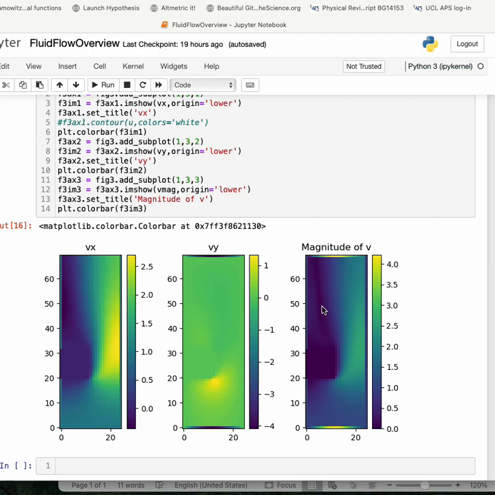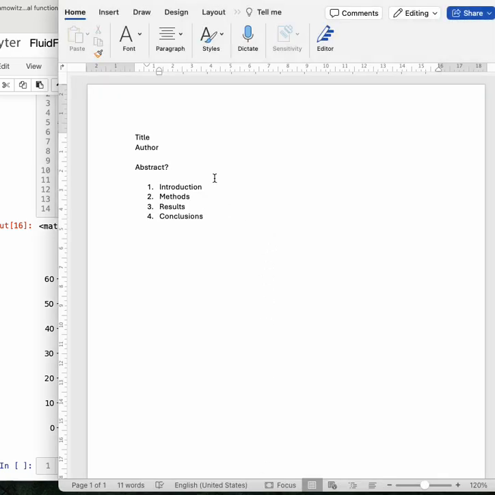So that was a whistle-stop tour of the project that we've done. So now let's think about how we would go about writing it up. The temptation is to start at the beginning with the introduction because that's number one. But actually, I think sometimes that's not the right thing to do. Probably I would actually start with the methods.